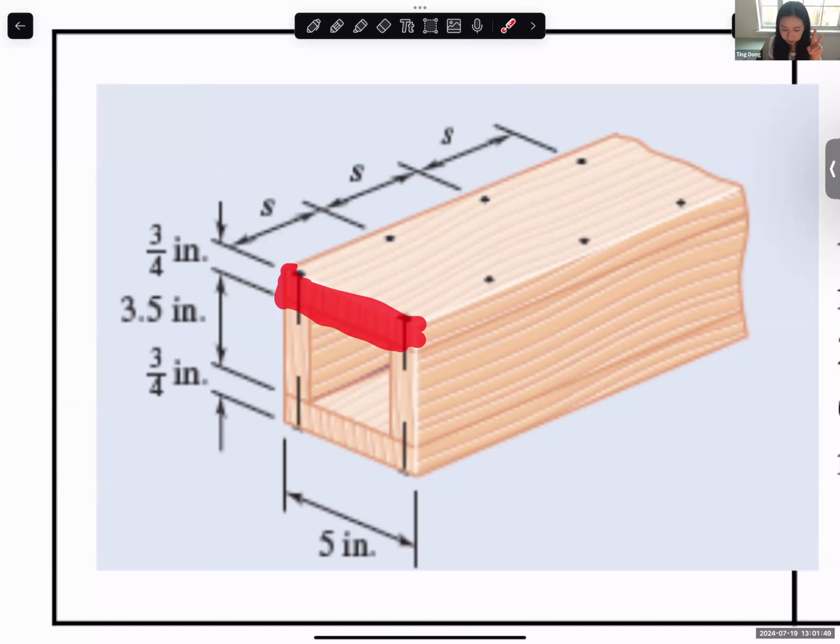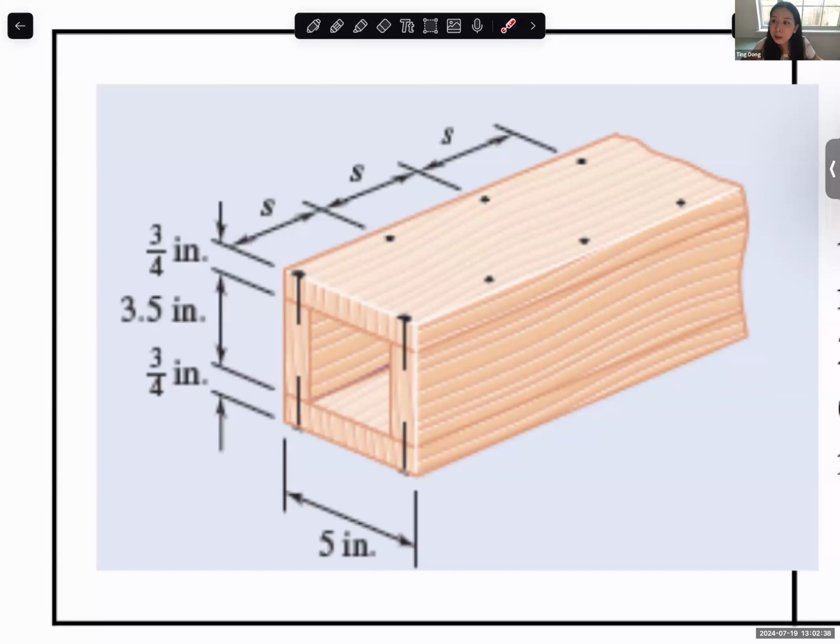Another way is, since it's symmetric left and right, let's only focus on one nail. That means I can choose only half of this area as the area A to carry Q. This Q, you calculate the result, is carried by one nail, and that delta H should be smaller than 75. In the end, the result is the same, right? Because the area of this one is double the area of this one. You divide that one by two, or you divide the area by two. So no matter which aspect you understand it from, if you get the same result, you get a correct result. Make sense? Any question here?